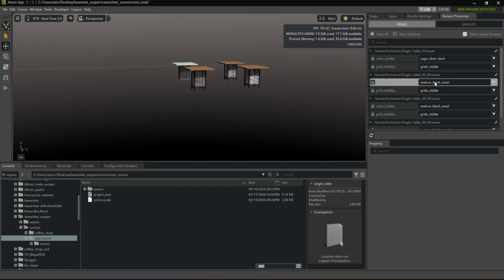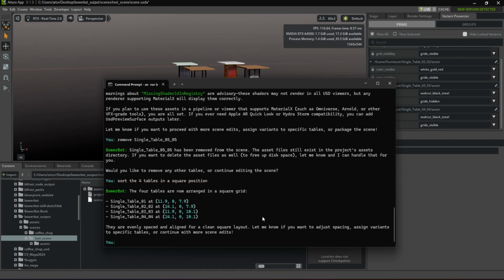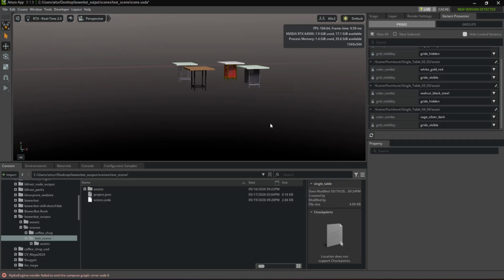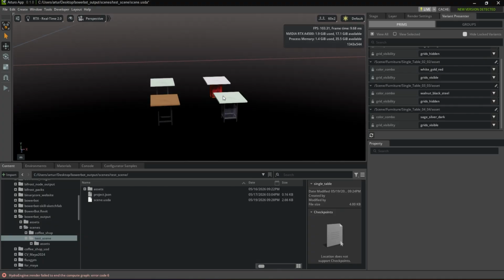Maybe you want table 1 this color, table 2 this other color, and table 3 you want to keep as is. Maybe some of the grids are visible or not visible, or you can just tell BowerBot to create a random selection. And you can see that it's selected randomly: these two without the grids and this one with different colors.